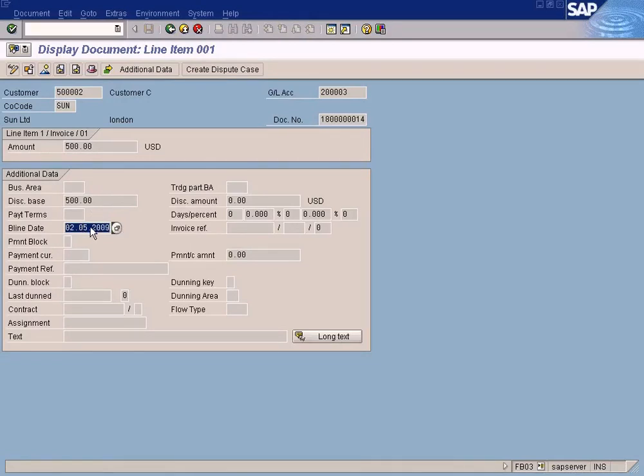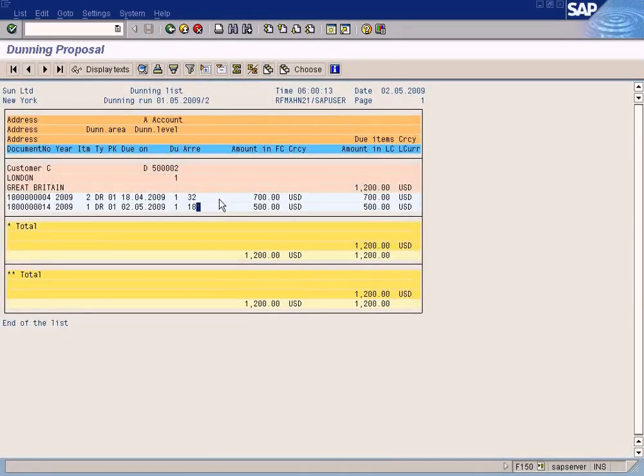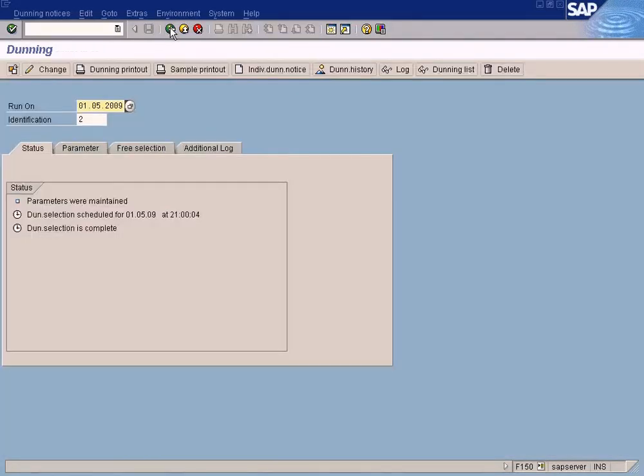So I didn't give any grace period for them to settle the invoice because I didn't enter the payment terms. So the system will assume that it becomes due immediate. It becomes due on the date you post this document. Okay, but until 20th of May he did not settle this amount, so it becomes overdue by 18 days. So therefore it's included in the dunning notice.